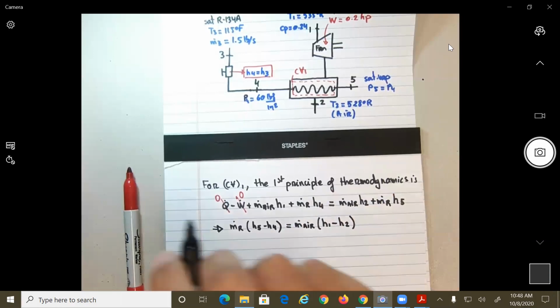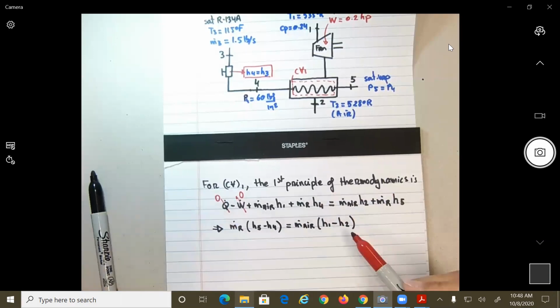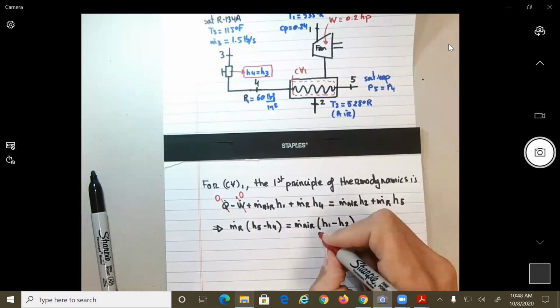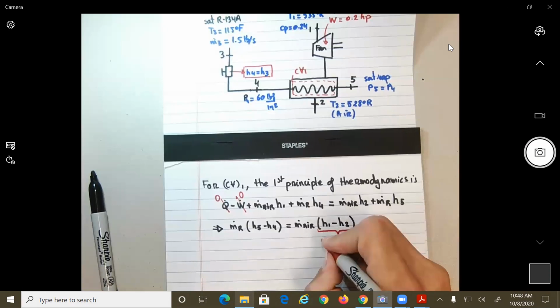Okay? But now, what do they say about the air? We can say that it's an ideal gas. But what is something specific about the air? And that this substance is defined as what? A substance that does not change its state. If it does not change its state, what is the assumption we can make? Is that this term over here will be basically equivalent to what?